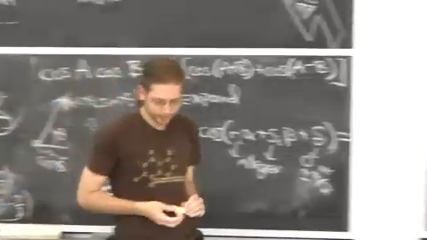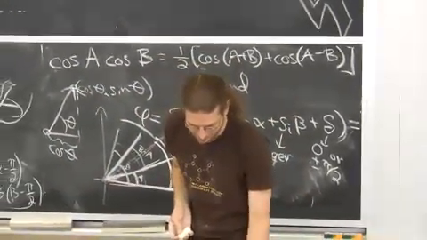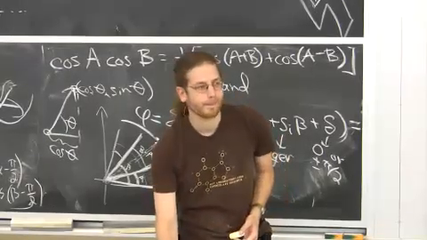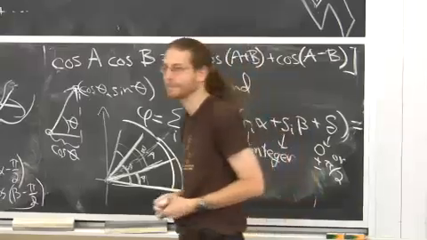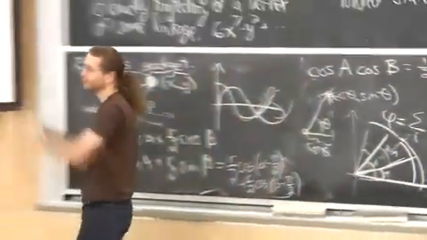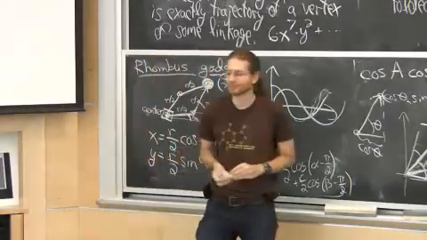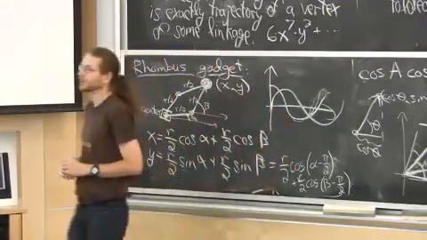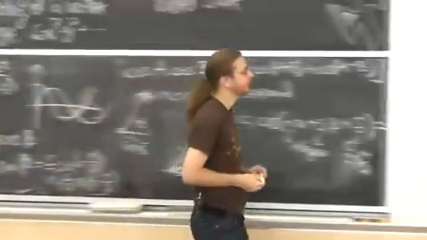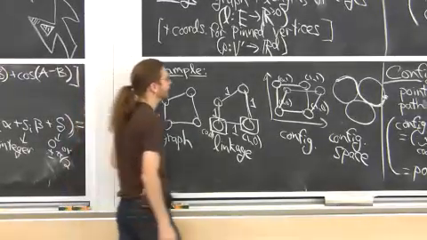It's pretty cool. Just slightly wrong. Any ideas what's wrong? Has nothing to do with this picture. It has everything to do with the gadgets. And actually, it really has to do with all this business about the square. I've lost my diagram of the configuration space of the square.